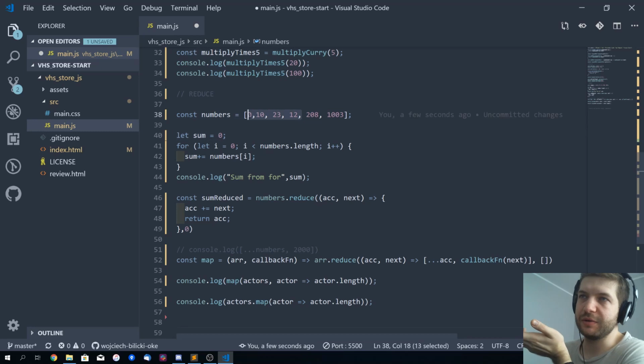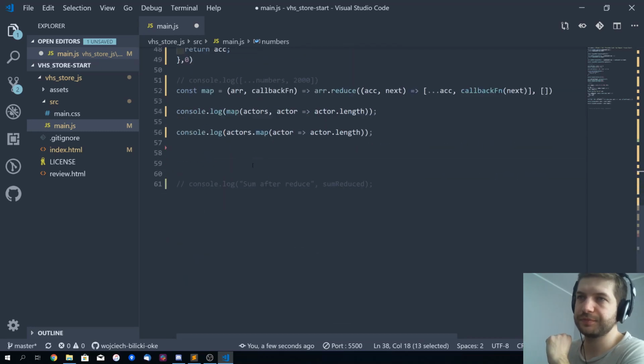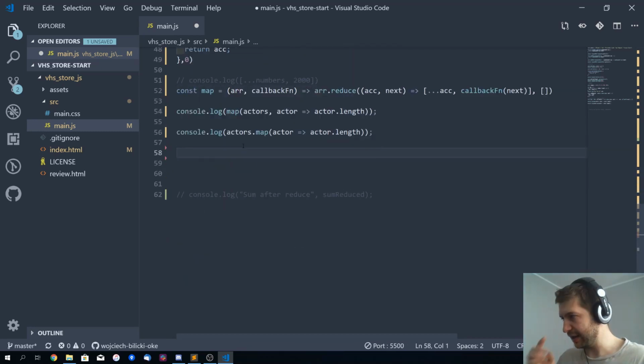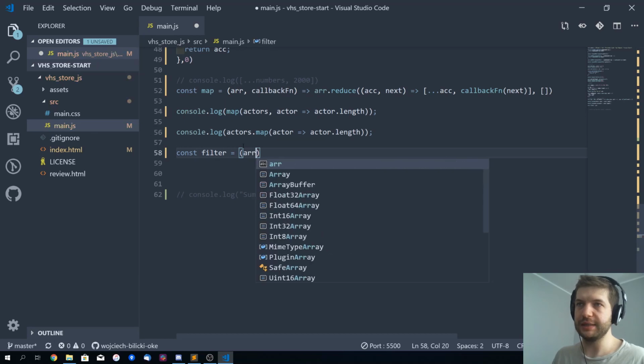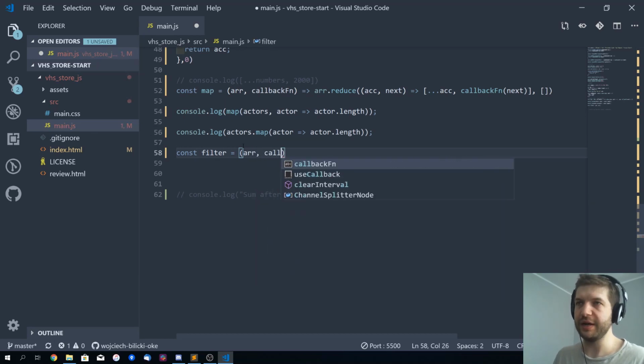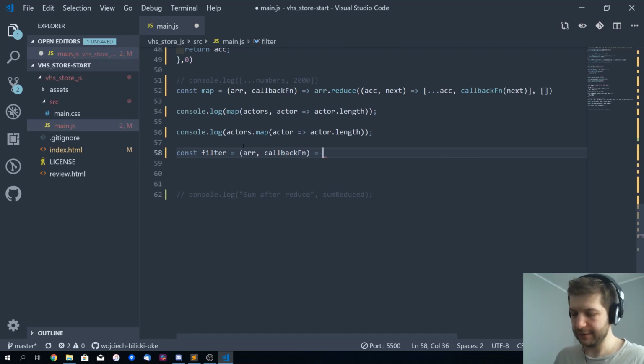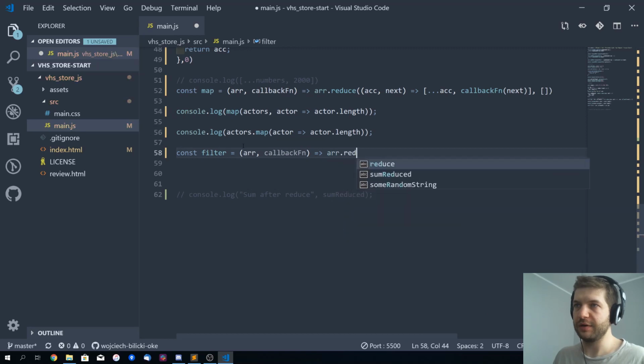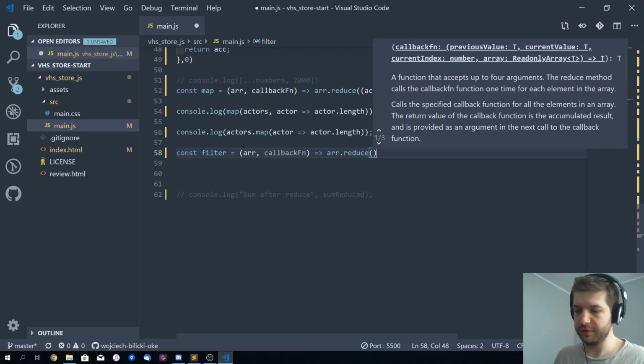Okay, so I would like to get rid of those. I could write a function called filter, and it would look like this. I specify array, specify a callback function. I call array reduce because we love reduce function.